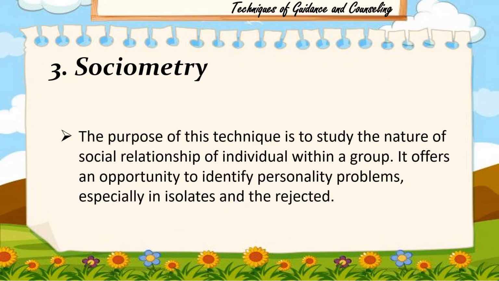Sociometry. The purpose of this technique is to study the nature of social relationships of individuals within a group. It offers an opportunity to identify personality problems, especially in isolates and the rejected. Isolated students remain alone with no relationship in the class, while the rejected students are disliked by other students.